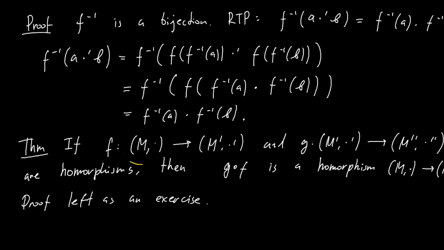And so we can say that if one magma is essentially the same as another, and that other is essentially the same as some third magma, then the first one ought to be essentially the same as the third one. So this idea of two structures being the same, when there is an isomorphism between them, really obeys the principles of being the same. Like if A is the same as B and B is the same as C, then definitely A must be the same as C, right? And these kinds of facts hold true here.